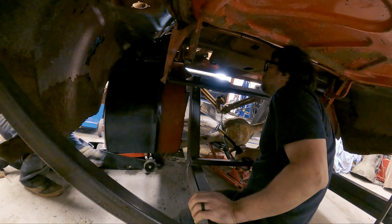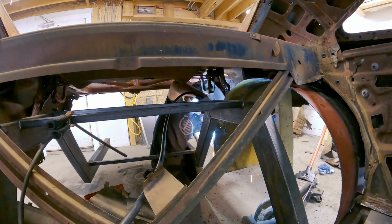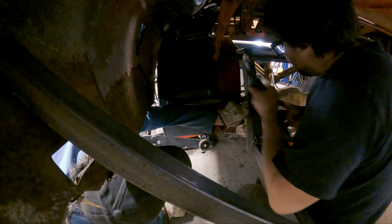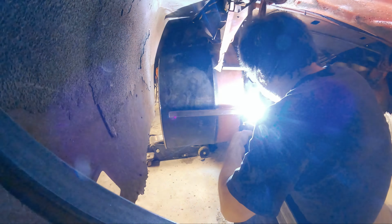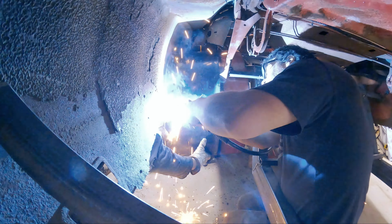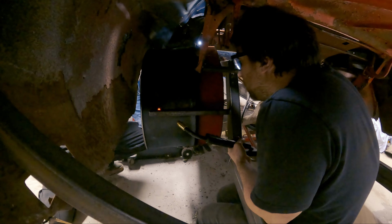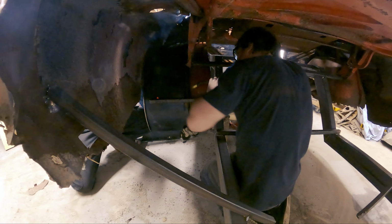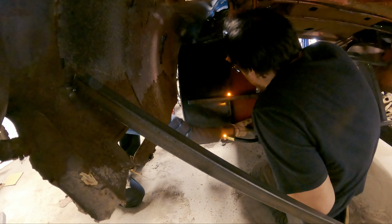Tubing across the back of the frame, and we can pull this up like this. Yep. I might just run a good weld right there. Better? Oh yeah. You get it? Yeah. Okay, now we've got to do the back. Okay. There.